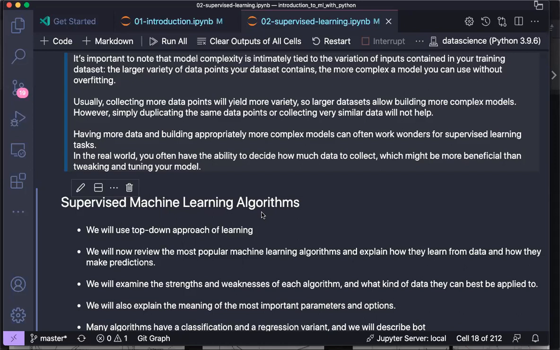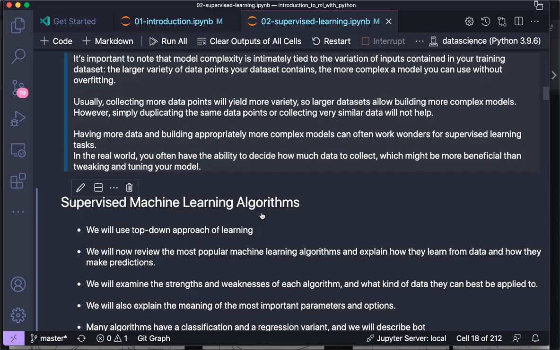Previously we said that when we duplicate data from the same data set, we are not creating new data because there is no variety. But when you have a data set and you change some things in each one and multiply that number, then you have variety. For example, when you want to detect an image of a cat and you don't have multiple images, you can change the orientation of the cat. This is one of the techniques called data augmentation.